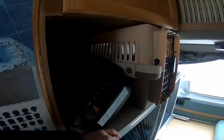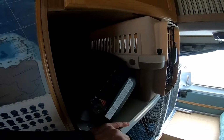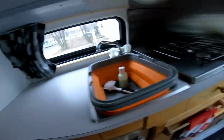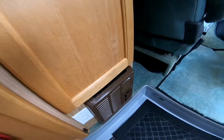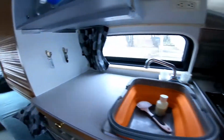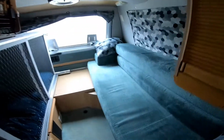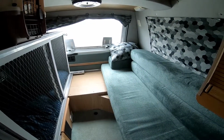We keep a heater in the van in case we get shore power, someplace to plug in, then we don't have to use the propane heater, which is located way up here. So there's our propane heater. Okay, and we've got a number of outlets in the van as well. So if we have shore power, we can use the outlets. But yeah, so this will fold out into a nice double bed, and we're good to go.